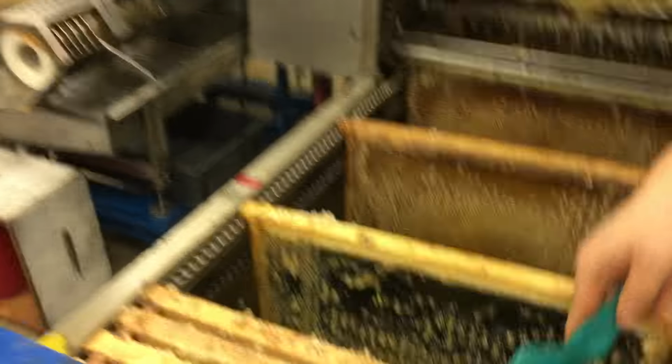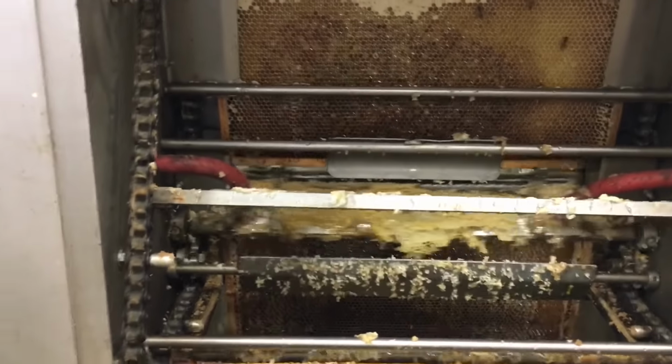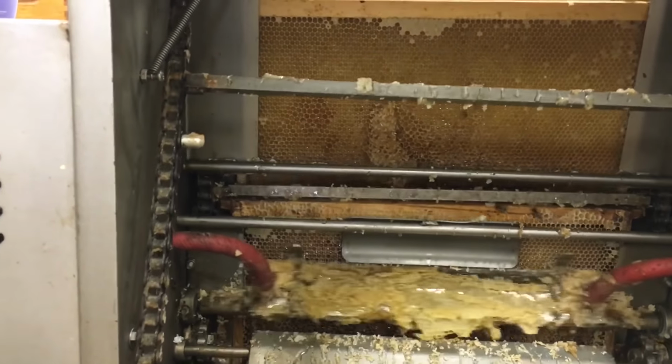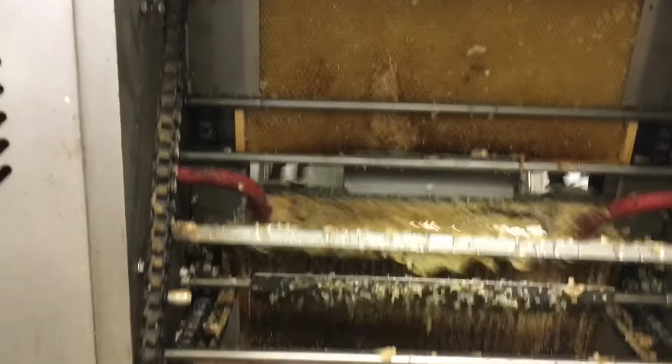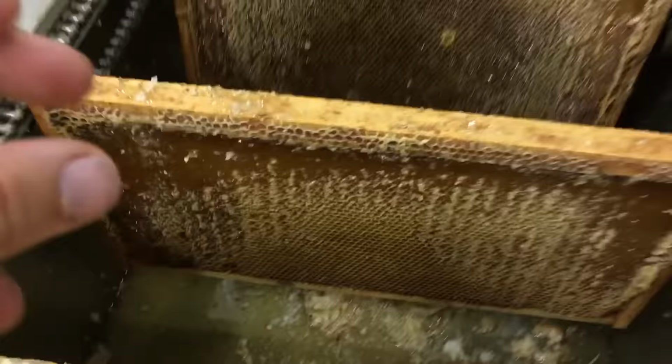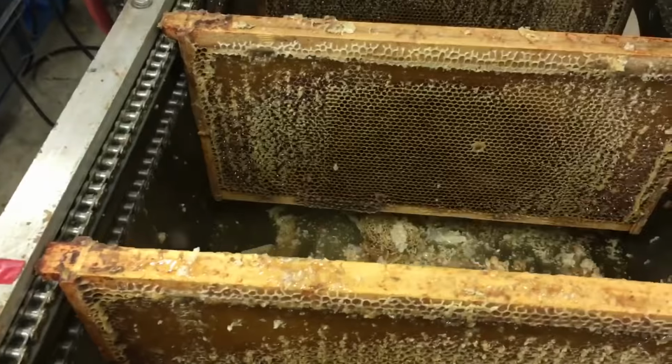Why we run 9 frames in our supers is to fatten out these frames to allow my cutting knives to kind of peel off that wax really nicely and efficiently. But every once in a while the bees draw the wax out too thin on the frame, and it leaves all the wax.